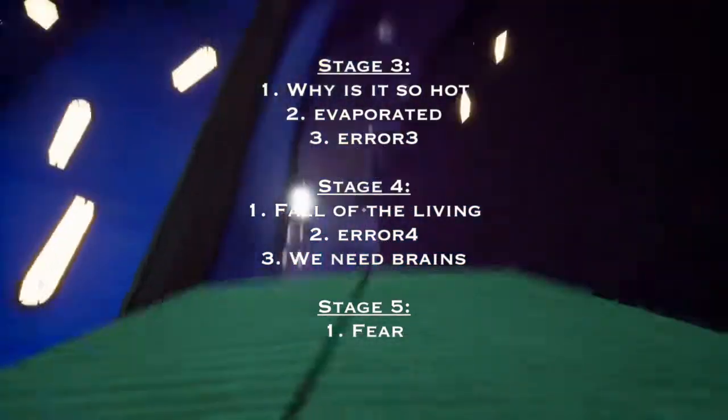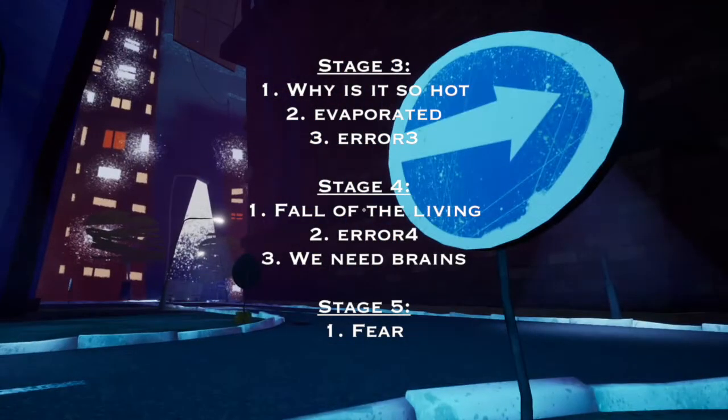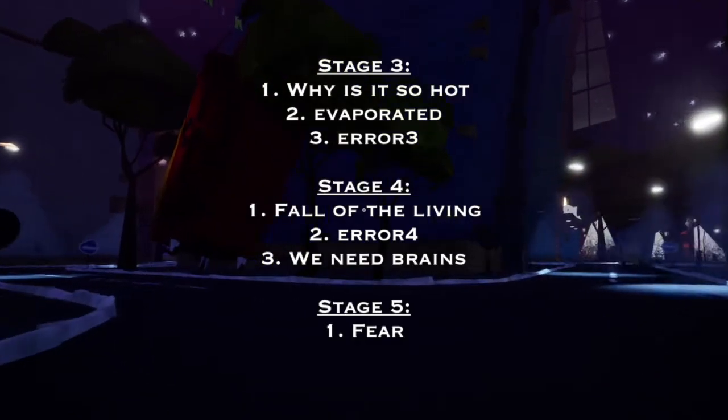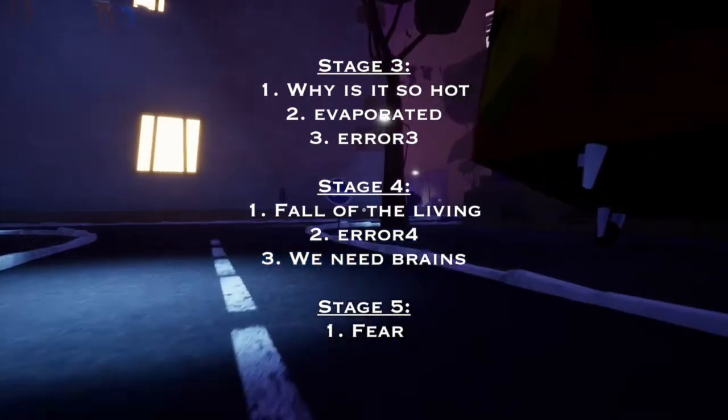So stage 4 is Fall of the Living, which is story related. Number 2 is The Error, and number 3 is We Need Brains, which is the wood planks in the supermarket. All right, and then stage 5, Fear, is story related.